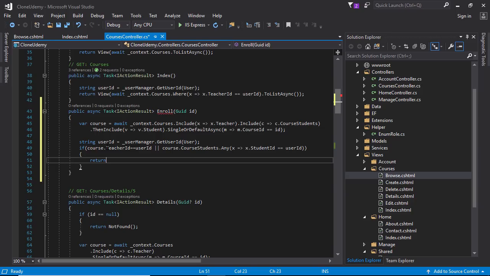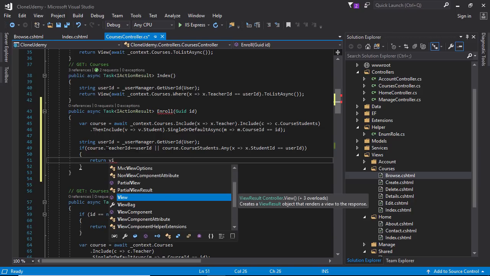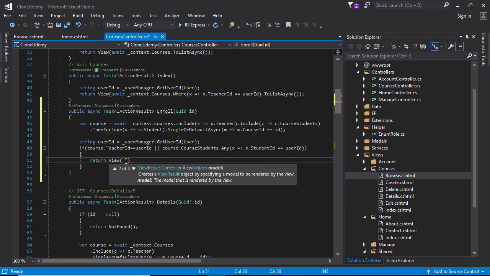So CourseStudents.Any student id equal userId, that means this student already bought this course, so the user can see the playlist and see the course.